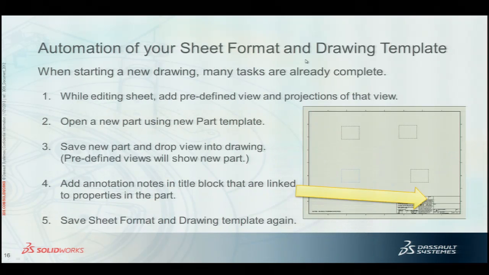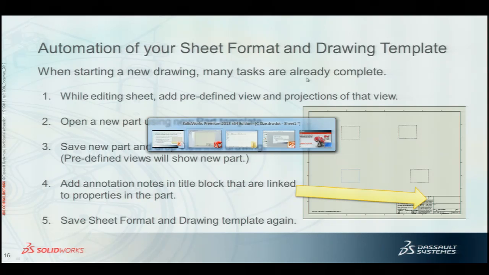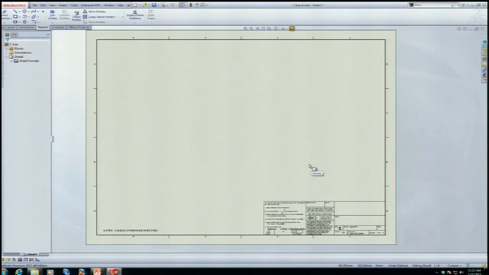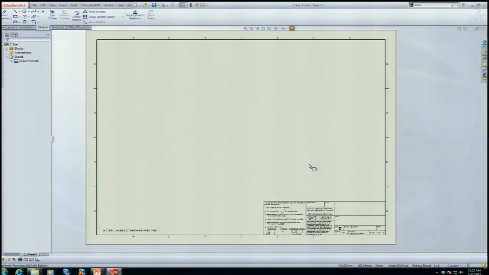So I'm going to show you a little trick real quick. If you need to go ahead and create documents across multiple sizes, this is going to be the first time, of course. If you need to move a title block, I did a lot of work drawing that title block in when I originally drew it. Do I need to redraw that title block in 100 times? Even 2 times is too many times, right? So what I'm going to do is I'm going to go back and edit the sheet real quick.